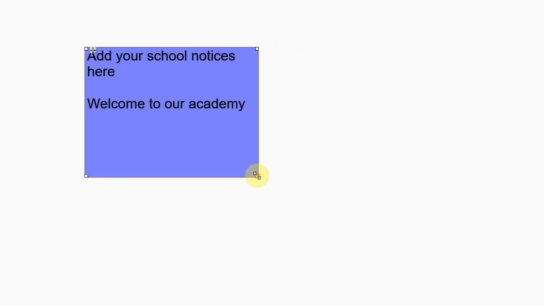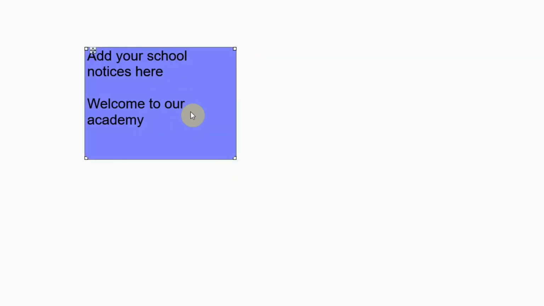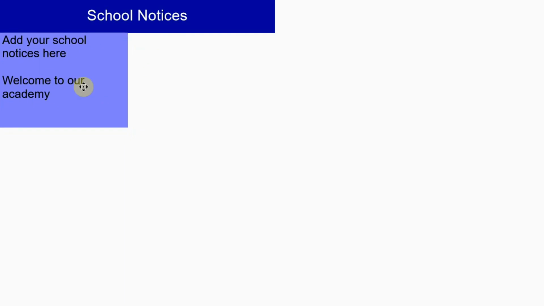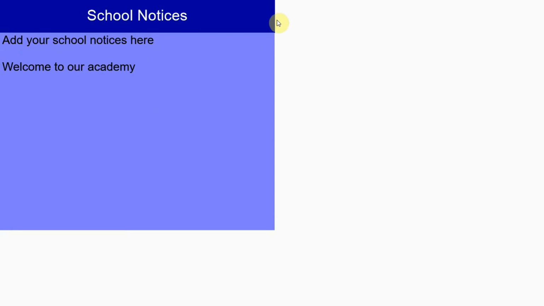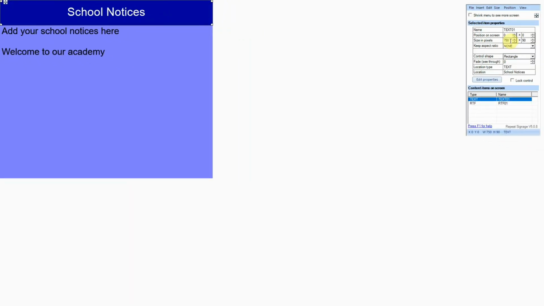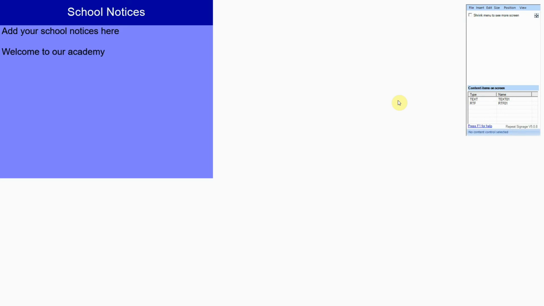You'll notice as well that when you resize a block of text, the text actually wraps round. So what I'm going to do now is just to drag it into position. If you just want to check that this is all lined up correctly, you can highlight this one and notice that it has a width of 750 pixels. And if you click this one, it's got 749. So we'll just change that to 750 and then it makes it the right size.